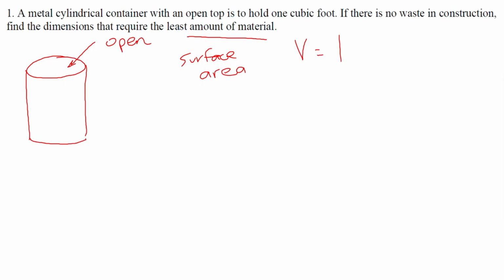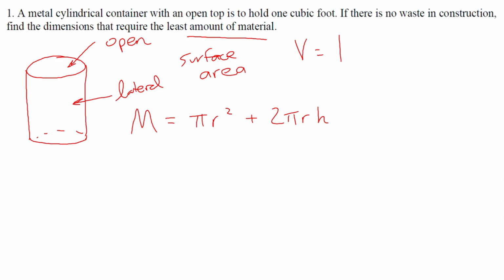So the total amount of material that we're going to use to build this can is going to be the area of the base, which is pi r squared, plus, because it's a circle, the lateral surface area. Remember that the lateral surface area is the part going around. That lateral surface area is always the circumference of the base, which is 2 pi r, times the height. So here is a function that represents the amount of material being used to build this container: pi r squared plus 2 pi r h.